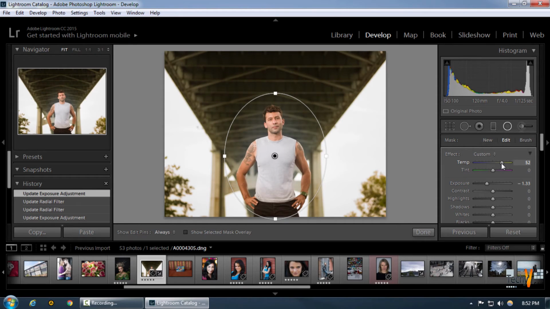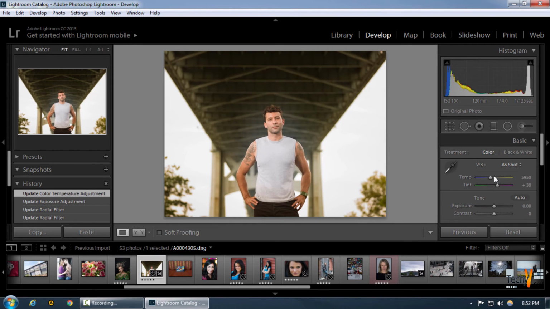We're going to increase the temperature too to give it a sunset vibe, and then click done. As you can see, this gives us a focus towards the center of the image. We can further increase or decrease that as we like.